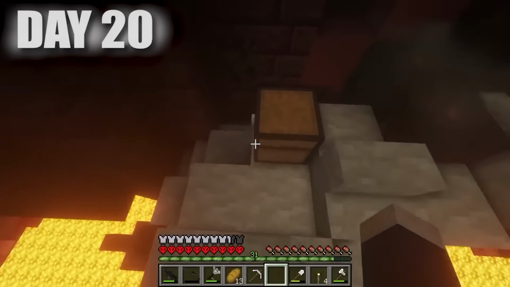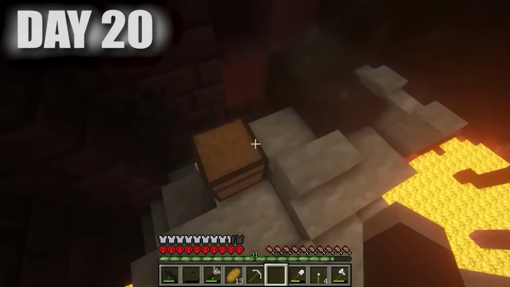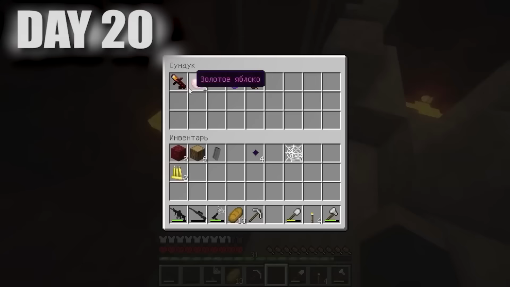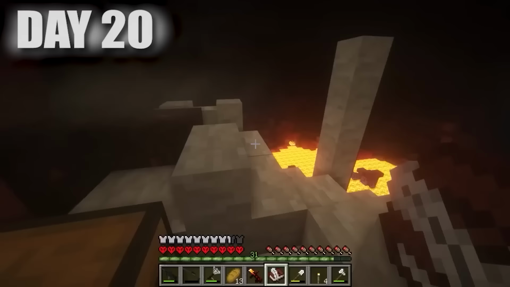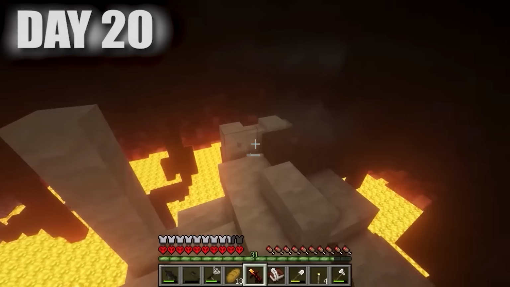I mean, I know my team. It was easy to guess that they would hide the chest somewhere over here. So what's in here? A fire starter, 2 golden apples, some super armor, an enchanted book, and a book and quill. So let's try on the armor. Okay, not bad. Fire starter, how does this thing even work? Does it even work at all?